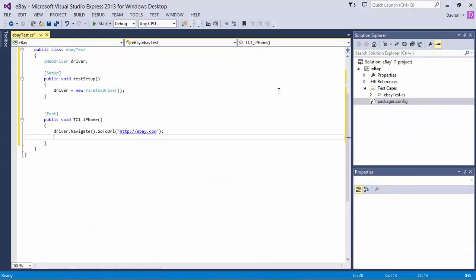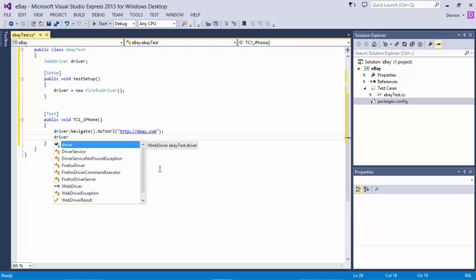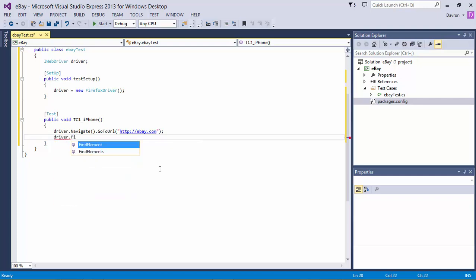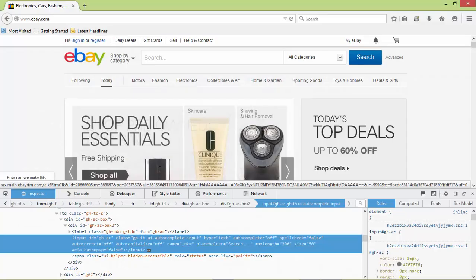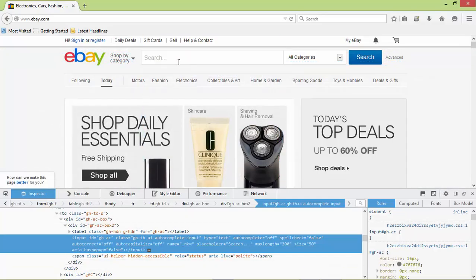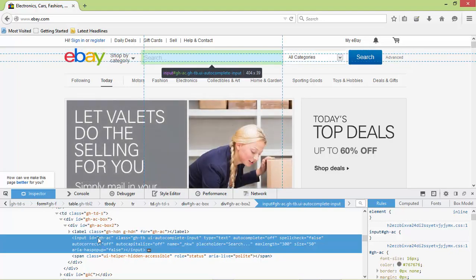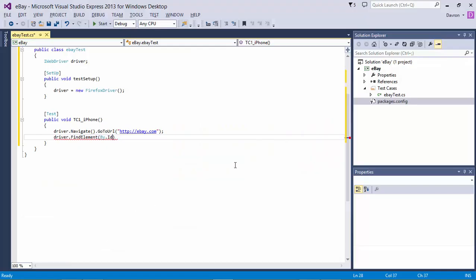So let's do that. After we go to ebay.com, we're going to start using driver dot FindElement, the search box element we're looking for, right? FindElement by ID. Look at here, we are looking for By.Id. This is the ID we're going to search for.